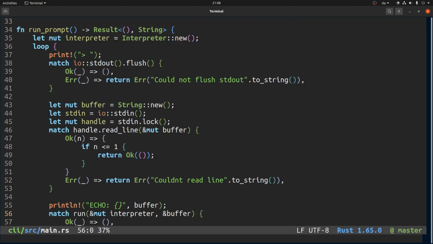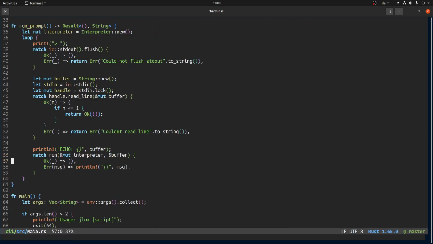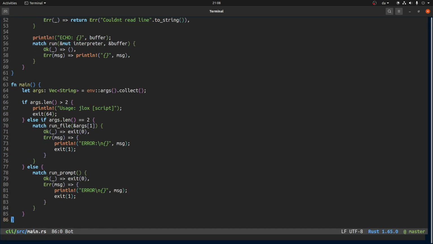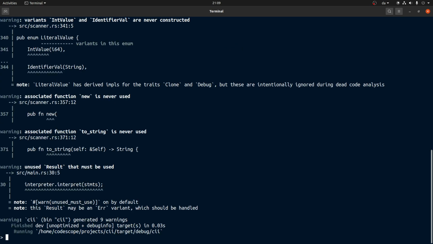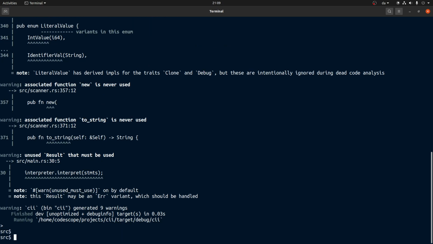If we want to avoid cloning, we'll need to introduce lifetimes. Let's see how that would work. In the main function, you can either run the interpreter like this, as a prompt.